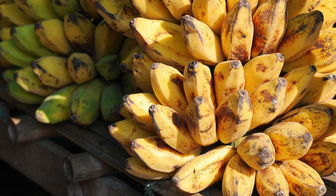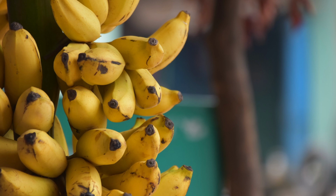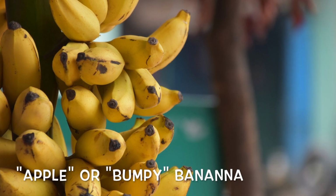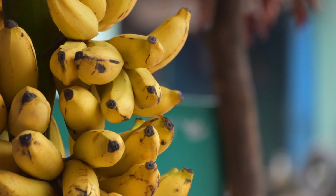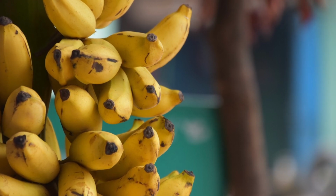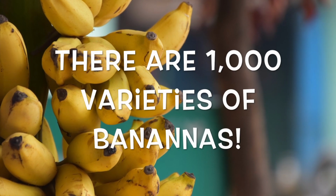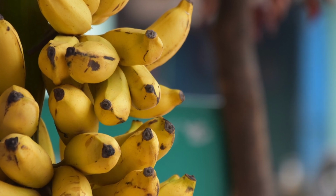And then the next banana that you will see is even a shorter one, and we call those apple bananas, or we also call them the bumpy bananas. And they're so sweet and a little tangy, but those are my favorite, my all-time favorite. Did you know that there were, I believe, 1,000 species of bananas? Yes, lots of bananas that you have to learn about.